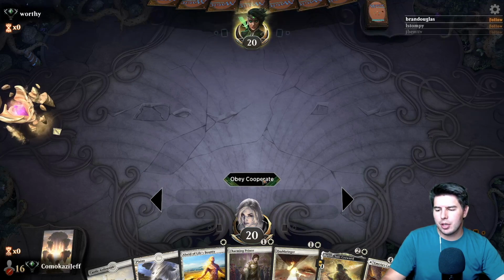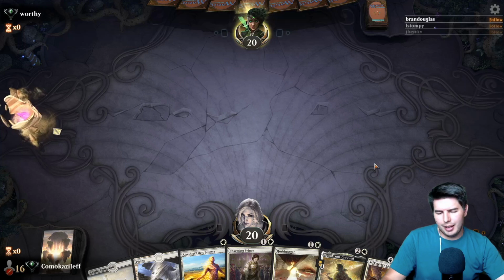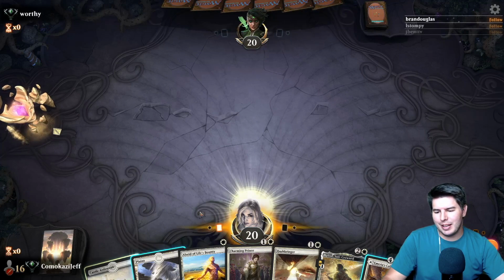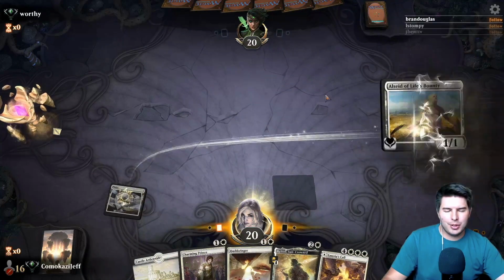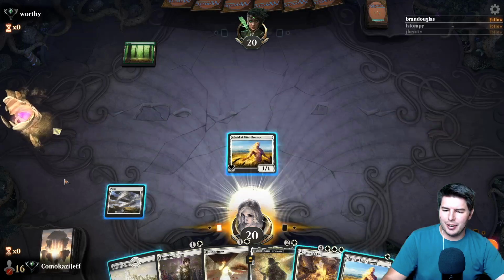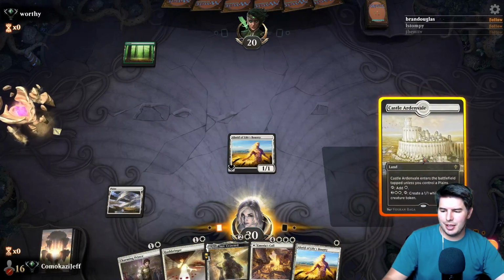So you have the option to go Obey Cooperate. Which is... So it forces the pet to do something? Is that what it did? Cool. Wow. What did it do here? Okay, I'm finally seeing it. Yeah, that's interesting.